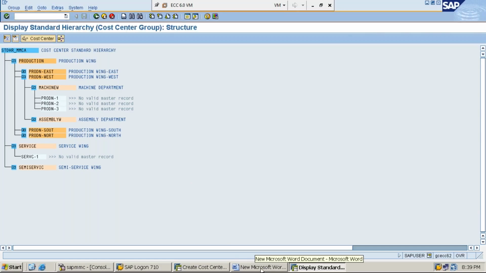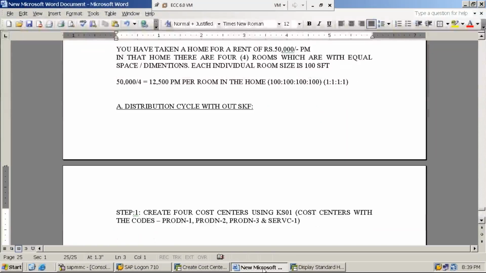Next, step number 2. Maintain number ranges for execution of distribution cycle, using KANK.